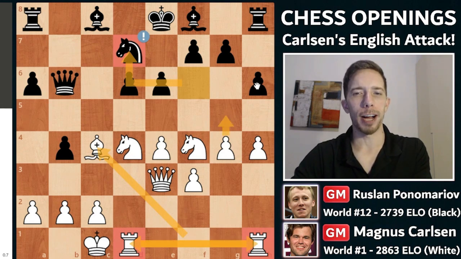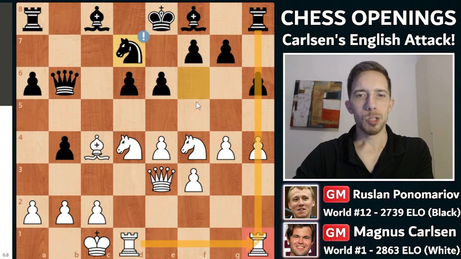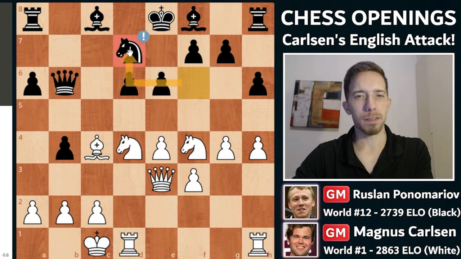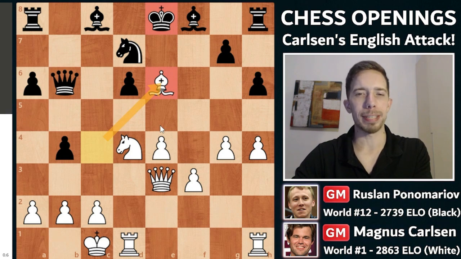If white goes g5, black takes, white takes, and that rook on h1 is no longer hanging as the other rook does defend it. So overall, this move knight d7 gets out of the way of that attack. However, it does weaken the e6 square, and that means here white, of course, has that sacrifice on the e6 square, and here black's king is just blown wide open.